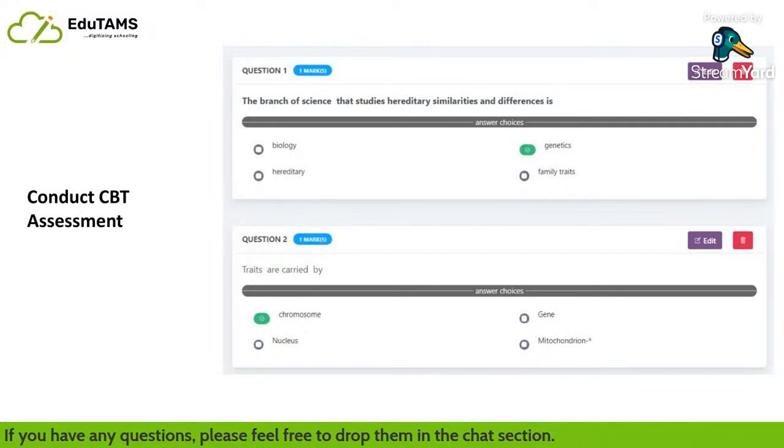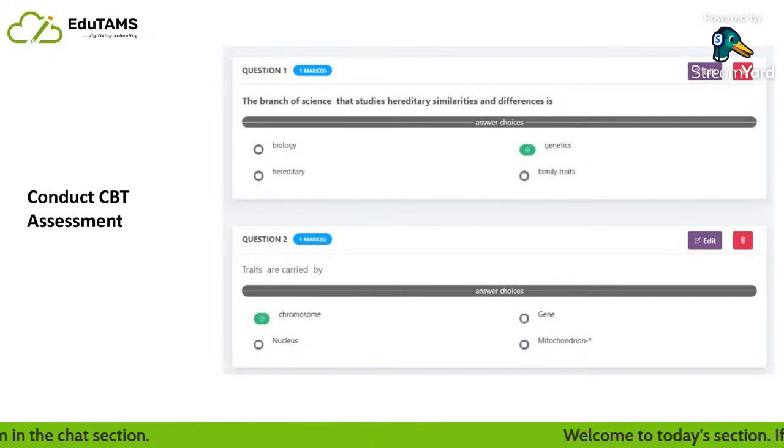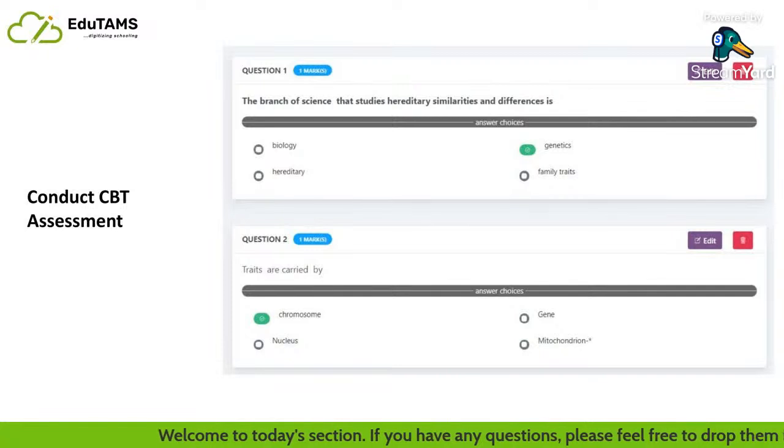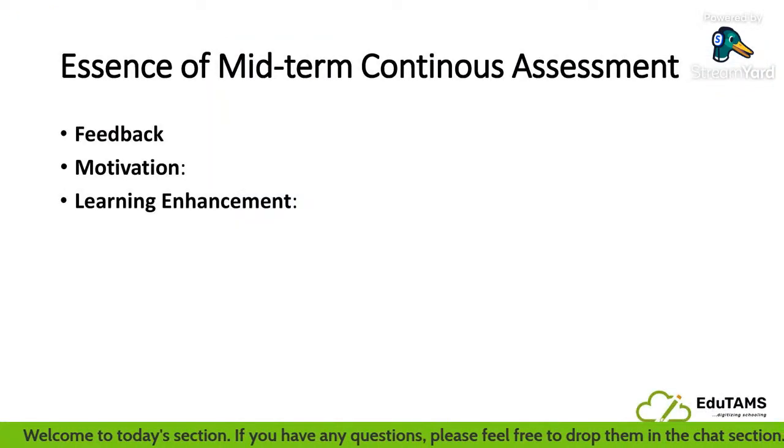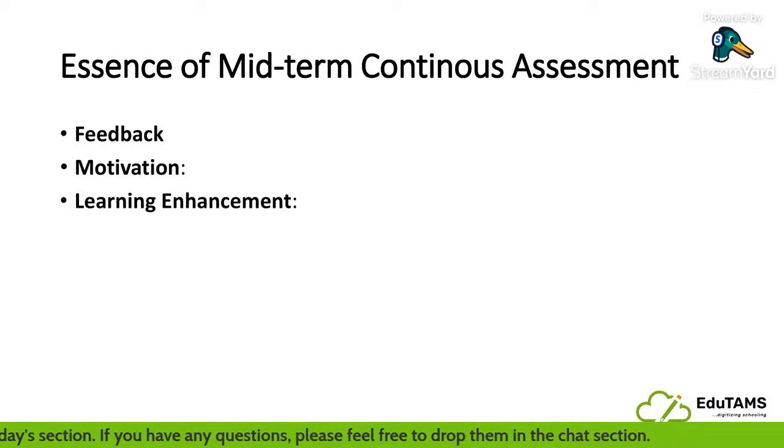And once you conduct this assessment, it is auto graded. The system automatically marks it for you, and your student gets the report card easily. So without wasting much of our time, we are also going to be going into what is the essence of midterm continuous assessment.